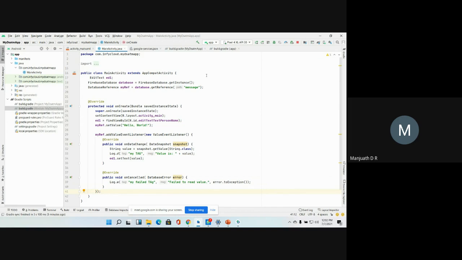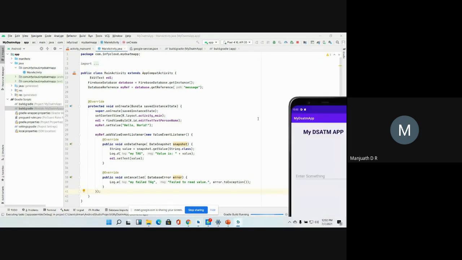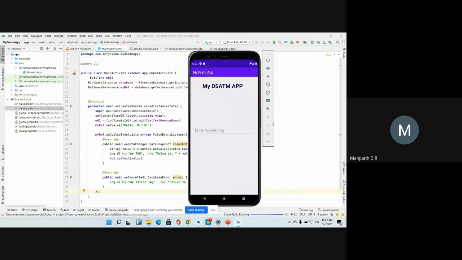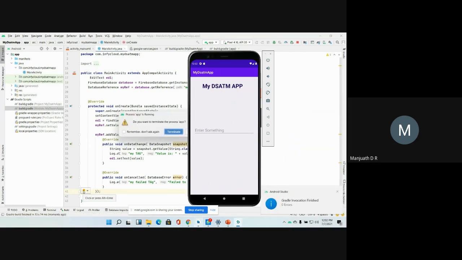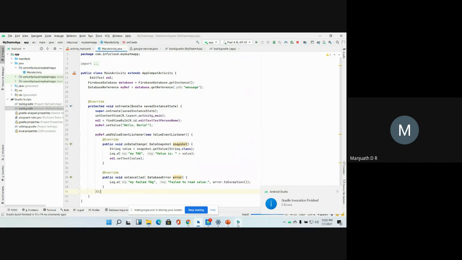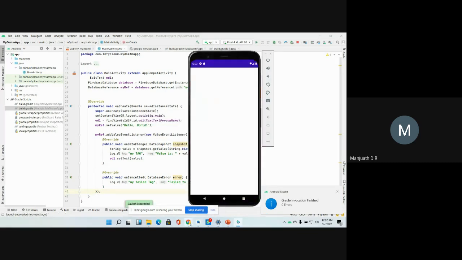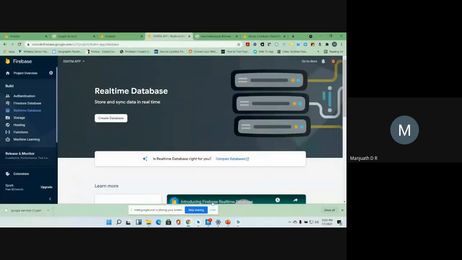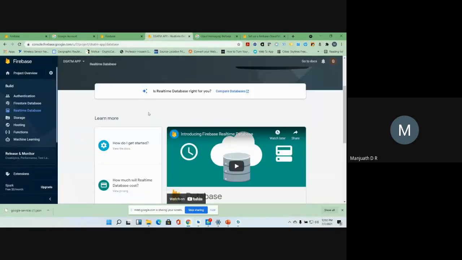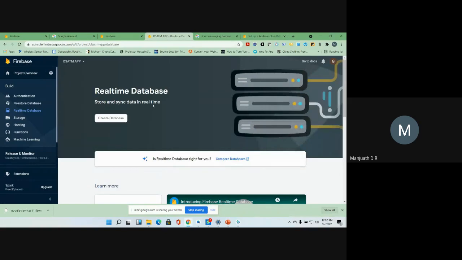Analytics is added, messaging is added, and the real-time database is added. We'll run that. I terminate, and it will run now. You go to your real-time database, this is what we have created.